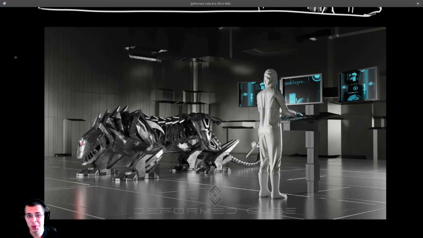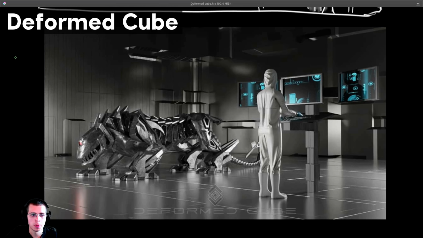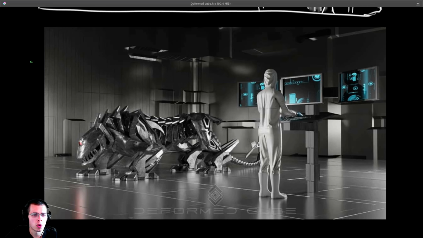Alright, and this next artwork comes from Deformed Cube. You said this is a glimpse of an animation short movie that you're working on, and that the nurse model was from Mixamo, and everything else you made from scratch. You thought maybe you should darken the environment a bit more, and you said the robot seems to be blending in with the room.